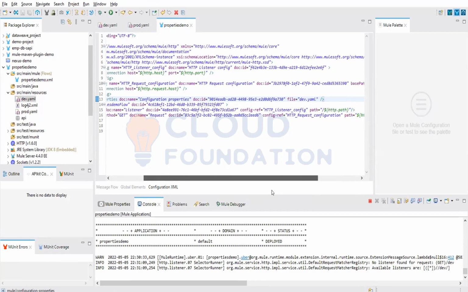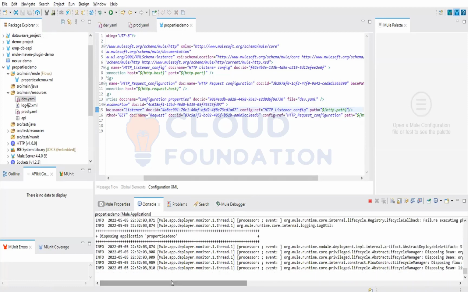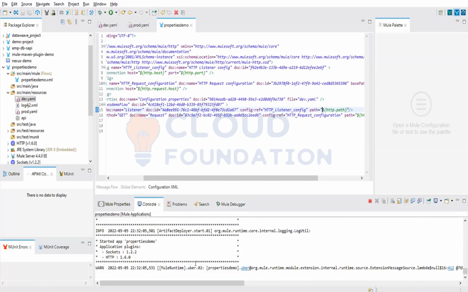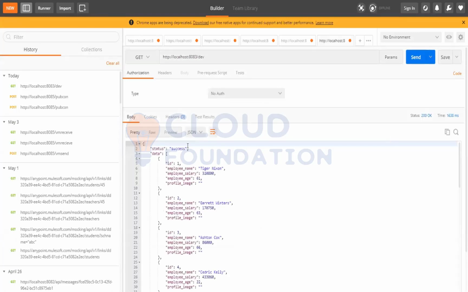The listener has the port. Look at that path, right? Gotcha. This slash is not required actually. I forgot to remove the slash. Now I saved it. Okay, now if I try again, this is working as usual, right?